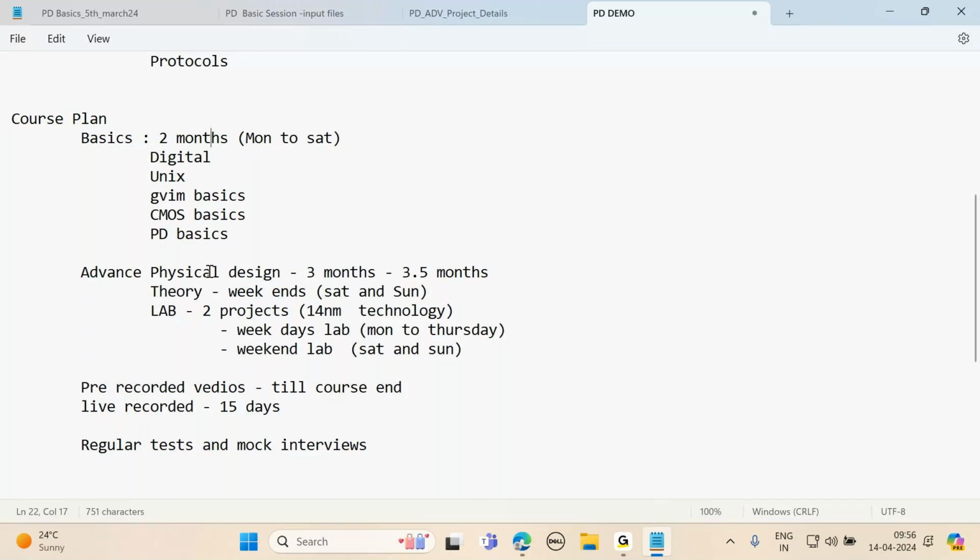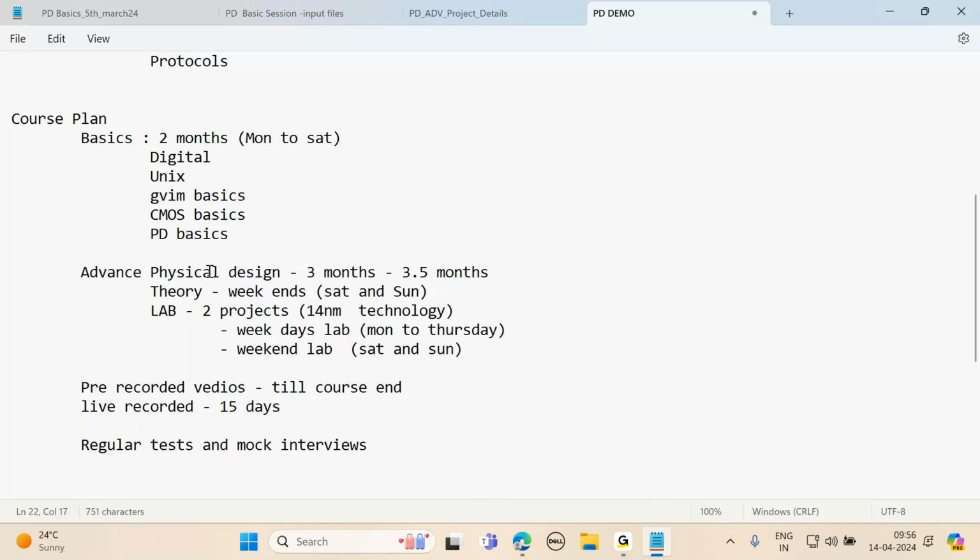Good morning, sir. Yes, good morning. Please tell me. Sir, will you teach us Verilog also in this course? No, this does not cover Verilog. See, because for physical design, much knowledge of Verilog is not required. You only need to know how to write a small module, which I think is covered in UG classes. Too much knowledge of Verilog is required for synthesis and STA, but for physical design, too much knowledge of Verilog, meaning RTL knowledge, is not required.